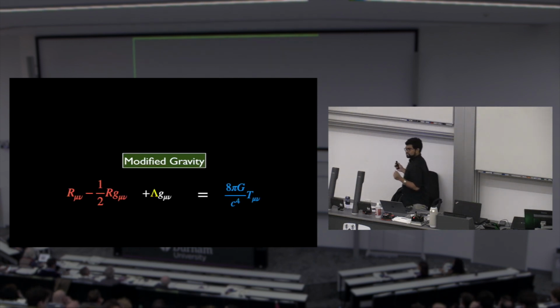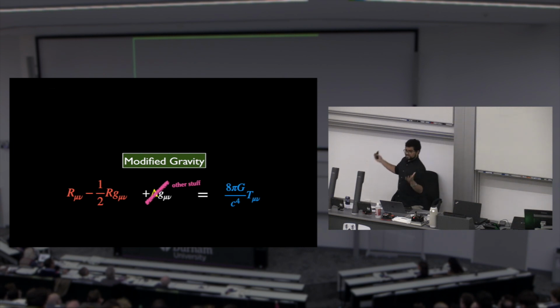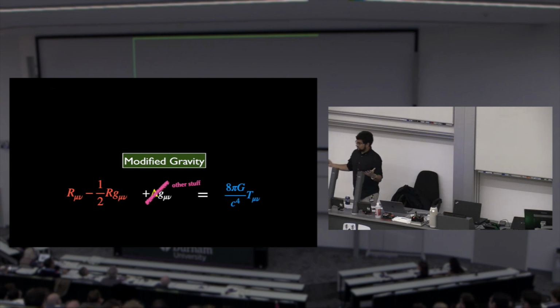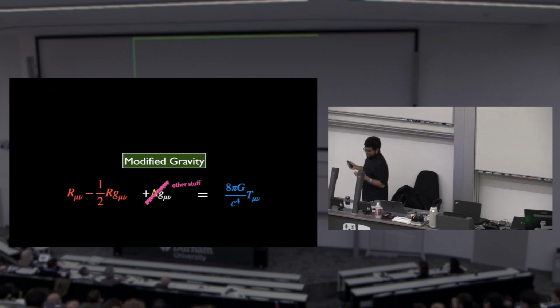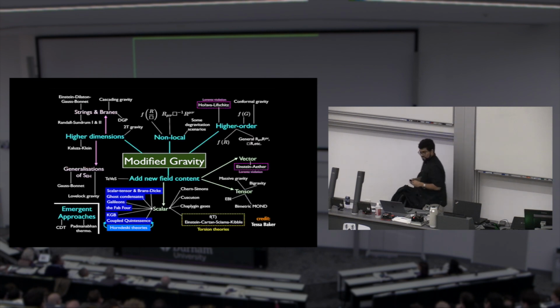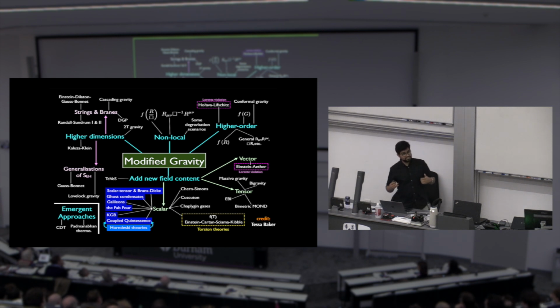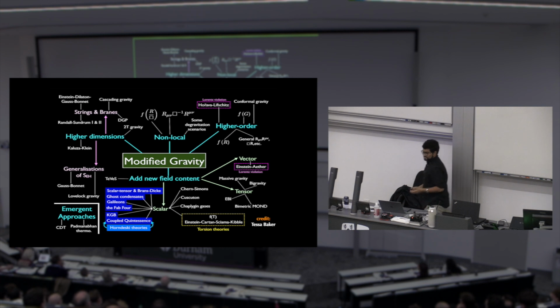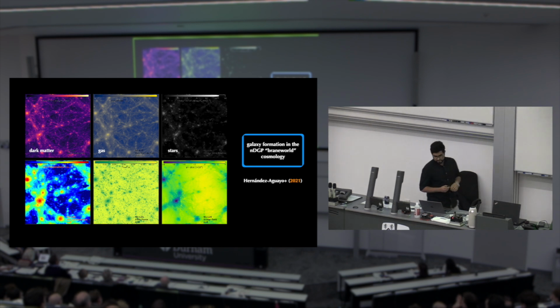And this basically takes us to the last thing I want to talk about, which is modified gravity, which says that maybe we throw away lambda, and we just need to augment Einstein's theory with a greater and better theory of gravity from which accelerated expansion comes out naturally. Now, if you're of the faint-hearted nature, I would ask you to avert your eyes now, because the landscape for what this other stuff could be is really quite vast. But Durham, in the ICC, has carved out a niche as one of the world's leading experts in simulating these in a variety of different cosmological settings, including the predictions of galaxy populations as well.